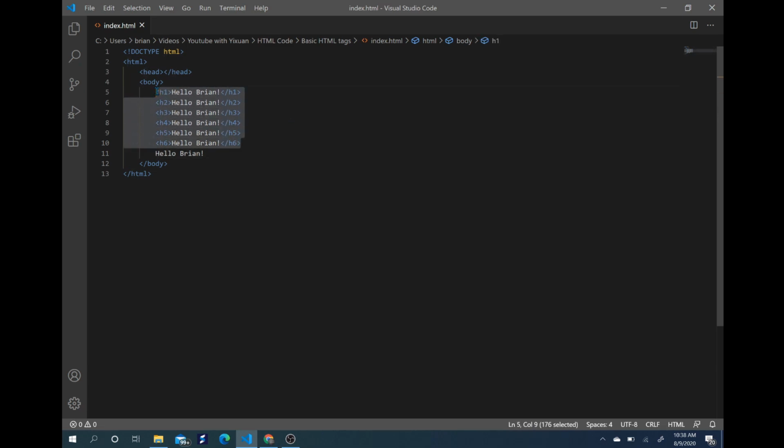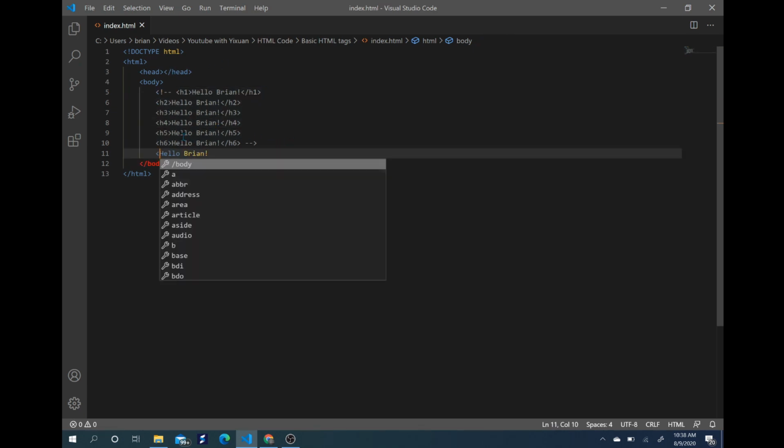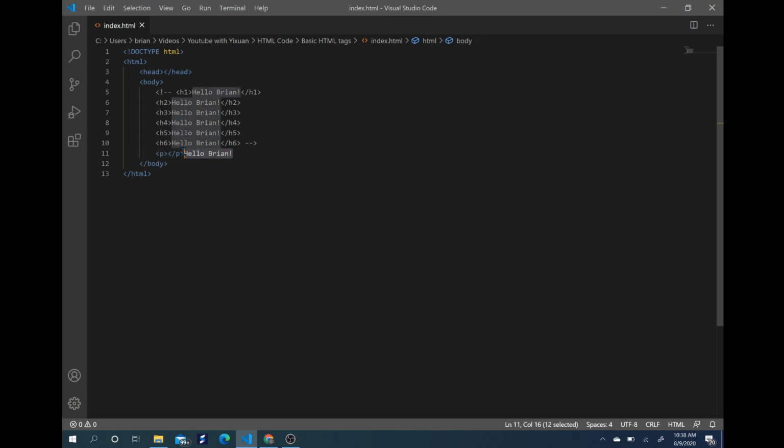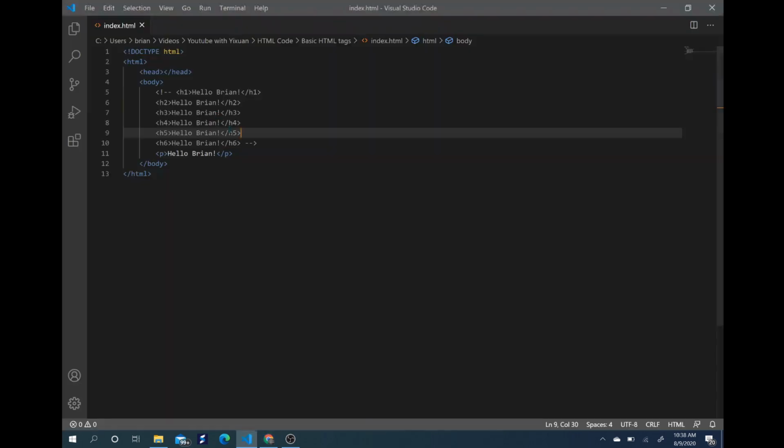So let's just comment this out, which you can do by just doing Command/ or Control/. And then we are going to enclose this with a paragraph tag, which is denoted as a P in between the less than, greater than symbols.